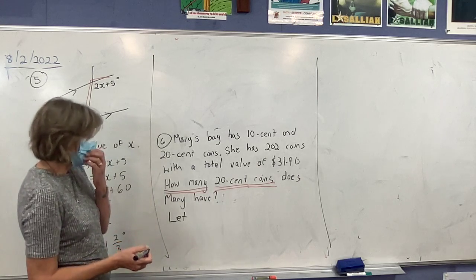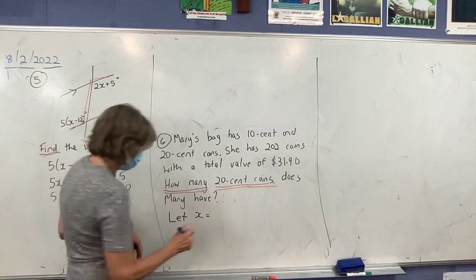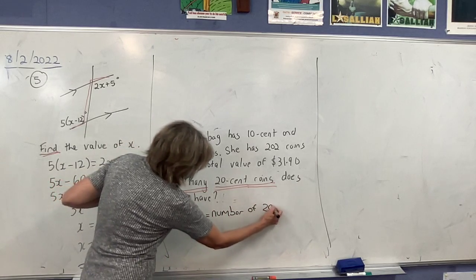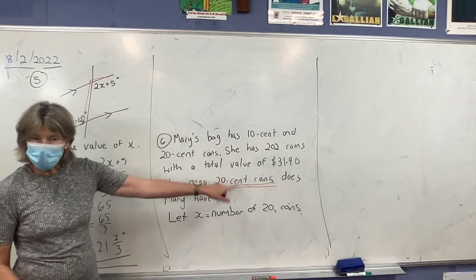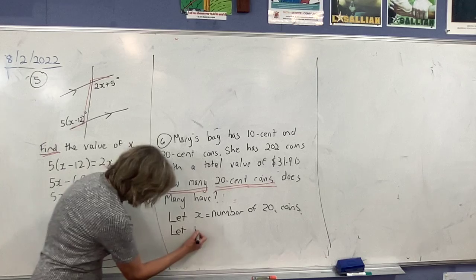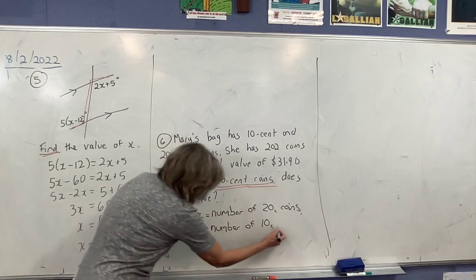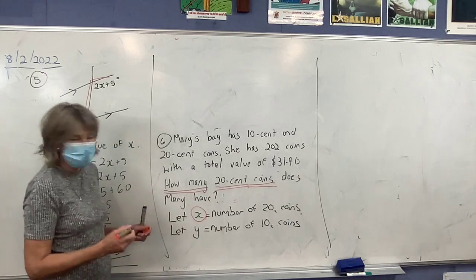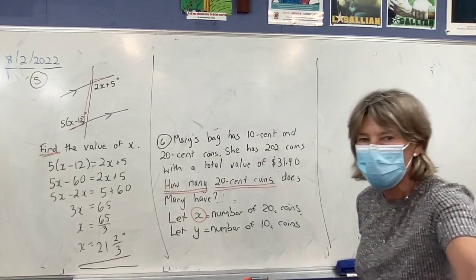All right, so I'm going to let x, because t for 10 and t for 20 doesn't really work, does it? So let x equal the number of 20-cent coins. So see how it says how many coins? That's what we're trying to find. So it's the number of 20-cent coins. All right, and just so that we can work with another letter for the other bit, let's just call it y, the number of 10-cent coins. But all we need to find in the end, that's what we're looking for, just the number of 20-cent coins. Okay, so we want to try and avoid doing too much work if we don't have to.